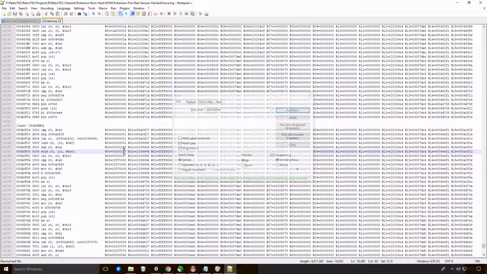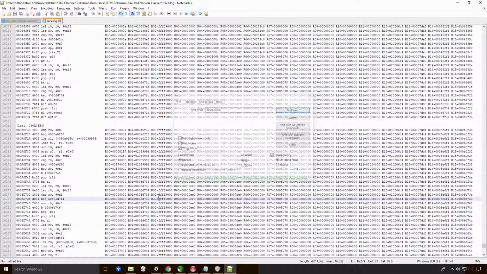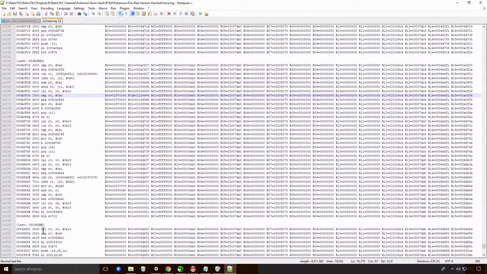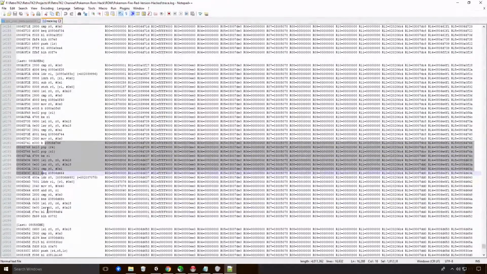And there it is, there is 0257, as we should probably all know, is actually 599. So what does that tell us? Not an entire lot, to be honest. It's good to know that you can subtract and do all that fun stuff with assembly.